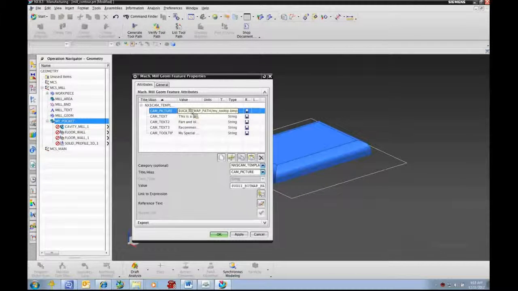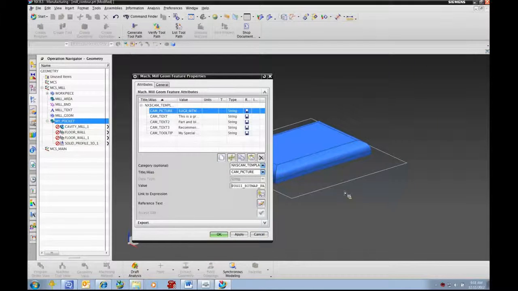And let's start changing them. The bitmap is set to my tooltip. I have another one that we're going to copy in, and it's called my pocket tooltip instead. So I'm going to just change the name. This is the bitmap that's going to be shown in the pop-up tooltip.